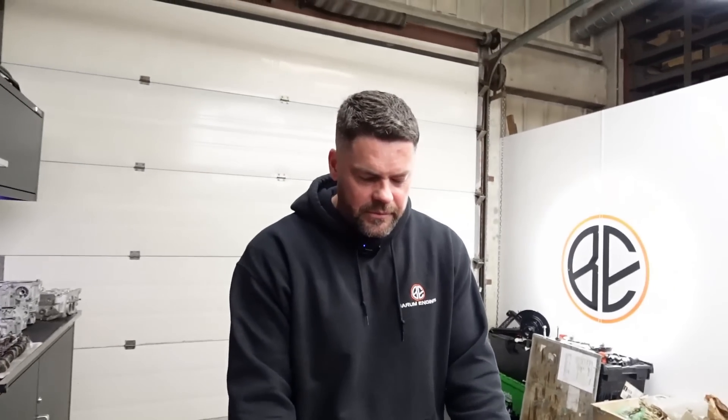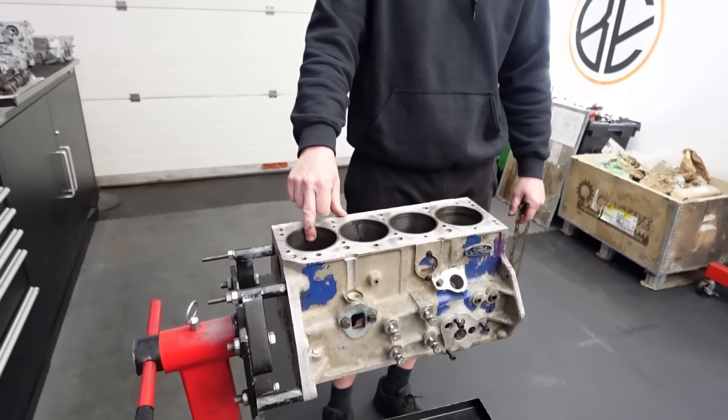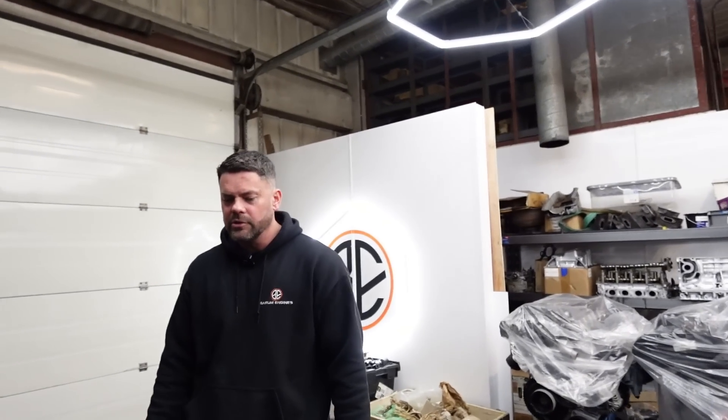We've been educating ourselves a bit. First of all, the bores measure 87mm, which is a very odd size. Apparently Brian Hart, back in the day, took what I think was a 1700 and bored it out to 87mm — from 86mm — basically took a cross-flow engine out to 87mm, which took it to near enough 1850cc, about 1835. Then Ford took on that engine and produced it, calling it the RS1800 in the Mark II. That's what I think, but I could be wrong.